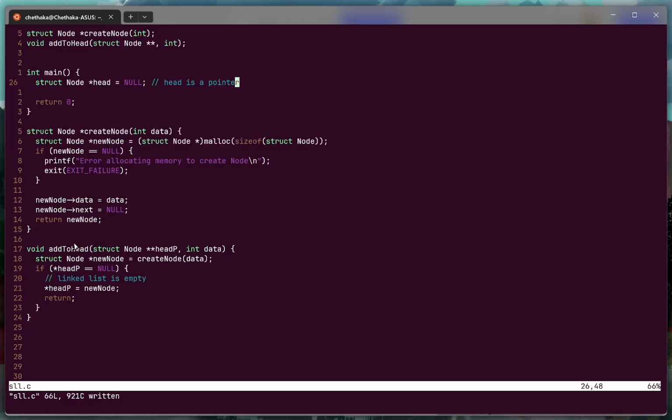I have this head pointer, and it needs to be updated within this function. Because of that, I pass its memory address, and because it's a pointer, the data type of its memory address is going to be a double pointer. That's why there are two stars here.